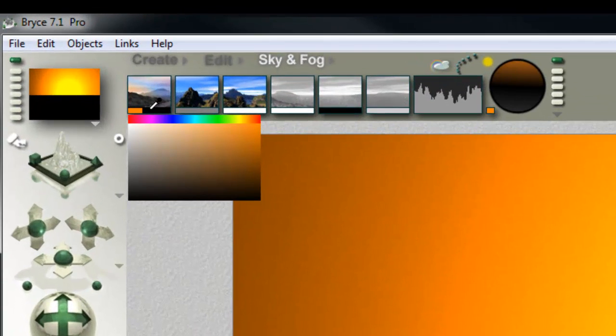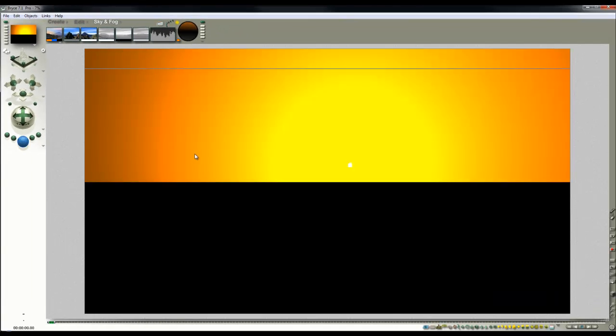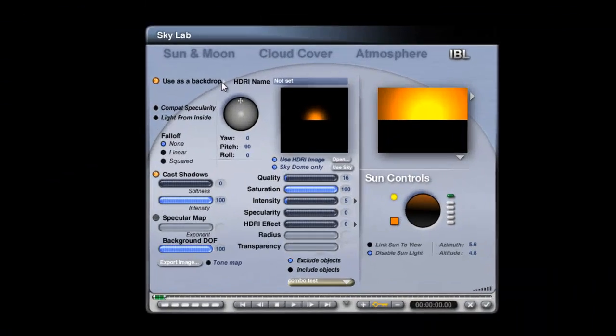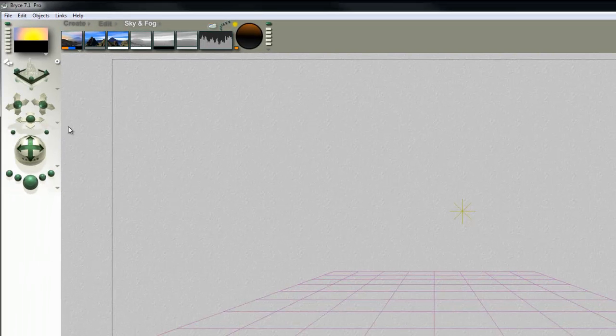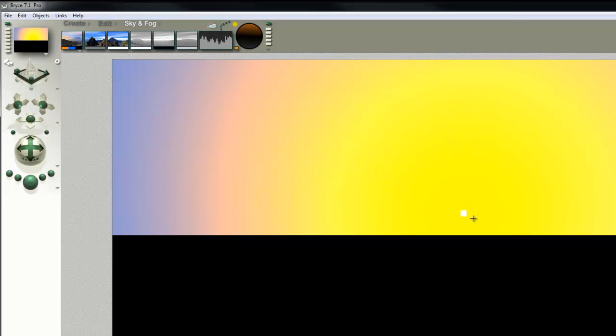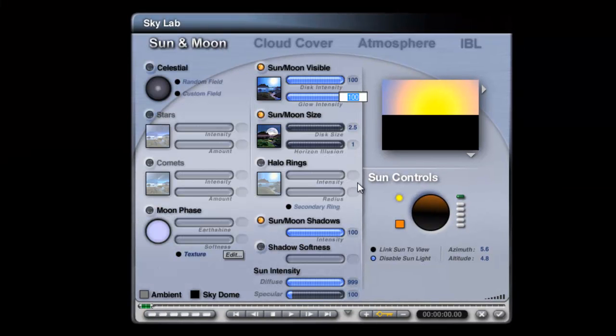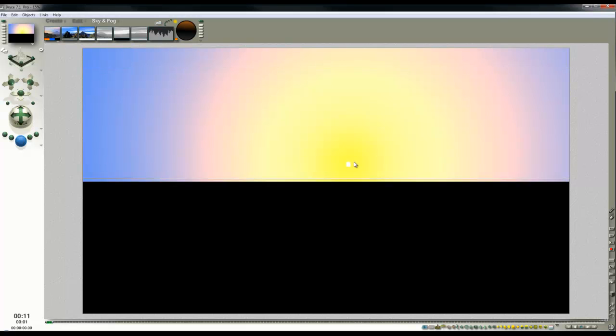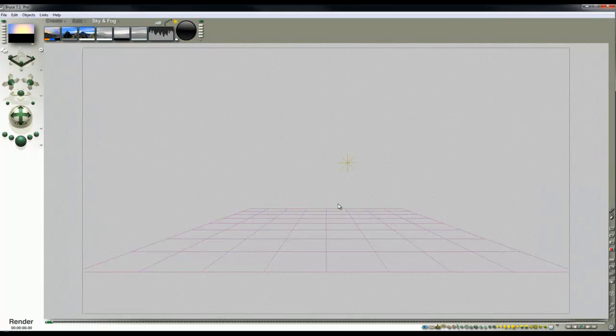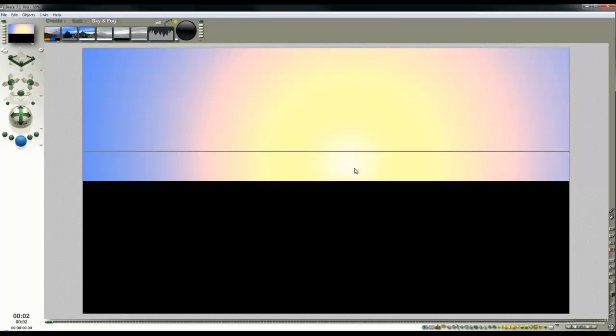I can now, if I modify the sky color to blue, it's not made any difference because I've not checked this control. So if I use sky color now, it'll incorporate the backdrop with that. So as you can see, the effect of the halo is quite large. So I can now change the size of this halo here in this control. So I'll reduce the intensity there of that halo, so it then starts to concentrate around where the sun appears in the sky. And so now I've got a series of gradients, and I can modify the sun color, and that'll only affect the localized gradient there.